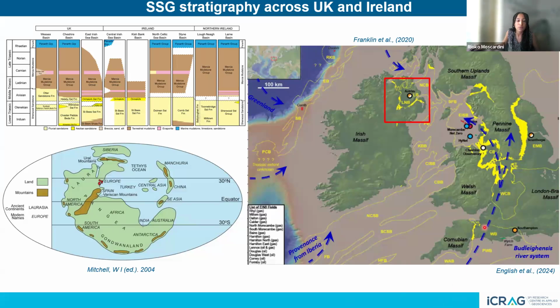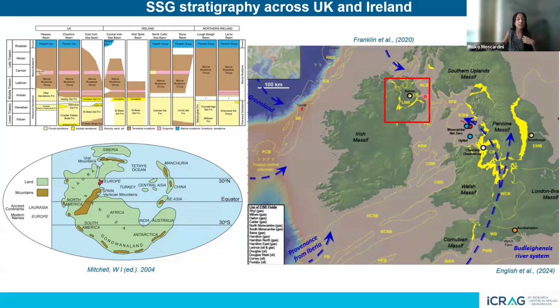So one of the main ones that was feeding the Triassic basins within the UK was the Ballynesis River system, which is this huge 400-kilometer drainage system which carried river deposits, so the proximal coarser grains at the beginning, and then as you move away from the source, getting towards the distal part, more finer grained.